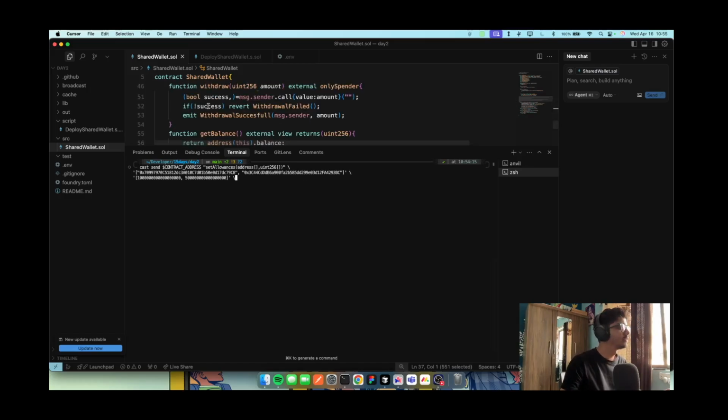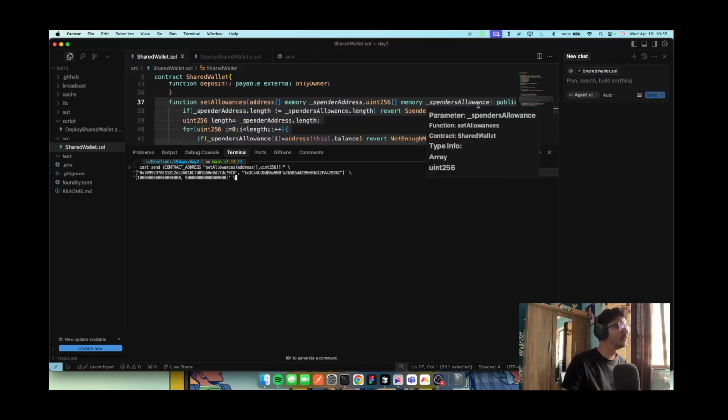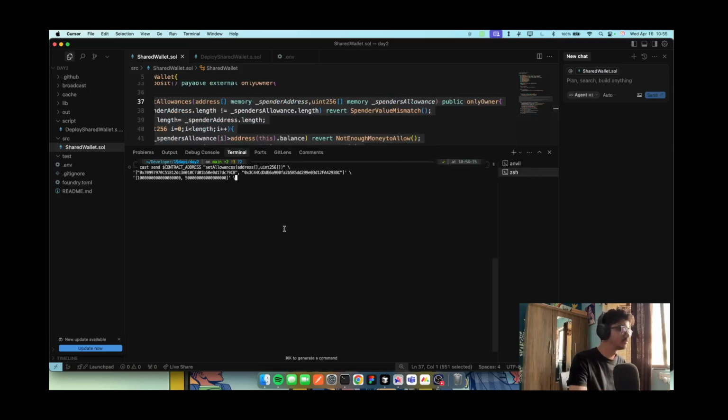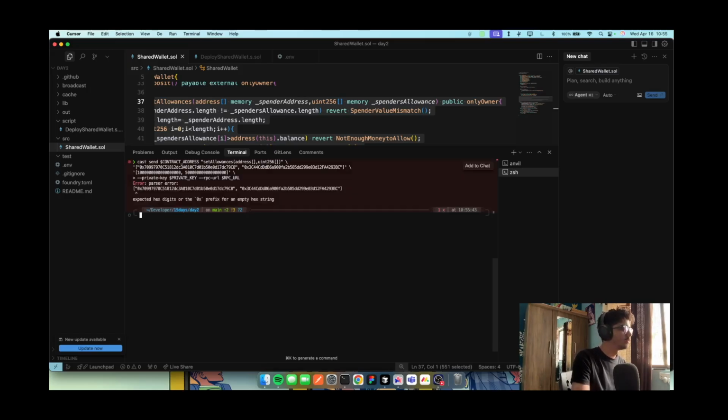Now set allowances is also an only owner function, so the owner has to call this contract. Now private key is equal to dollar private key, and RPC URL needs to be RPC URL. Let's call this, okay.